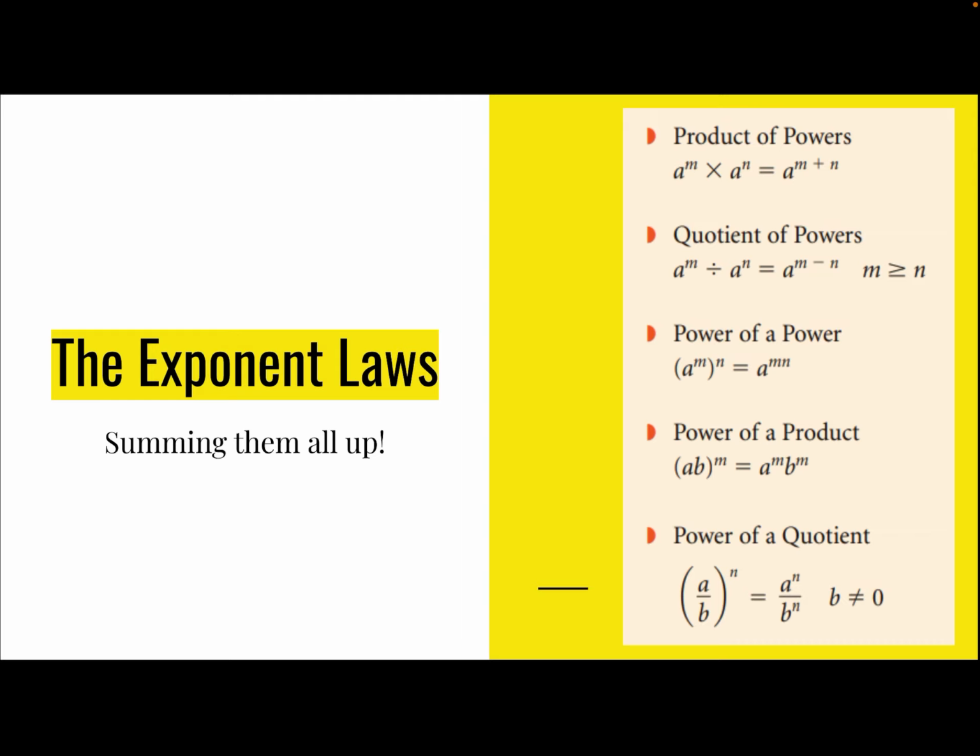Remember, for our purposes, m has to be bigger than n. We're not generally dealing with negative exponents. I'm going to talk to you about them, but we don't have to assess on them. Then we have power of a power, a to the m, brought to the power of n. If we have that situation, we're going to multiply those exponents. And then we have power of a product. So this is where we're distributing. So if I have ab to the power of m, it's like a to the m times b to the m, and then power of a quotient. A over b to the n is like a to the n over b to the n. That sums all of them up.